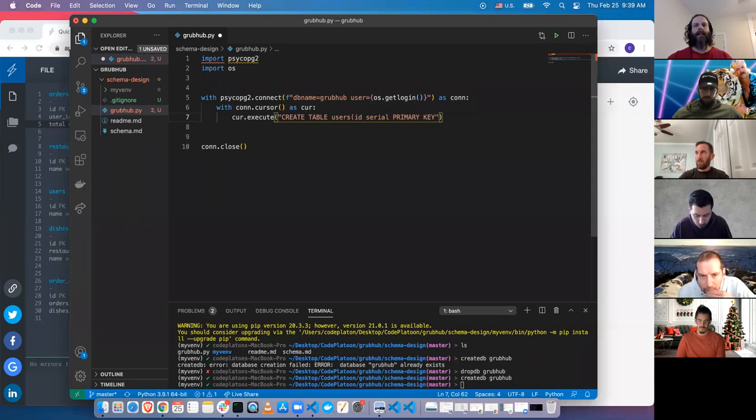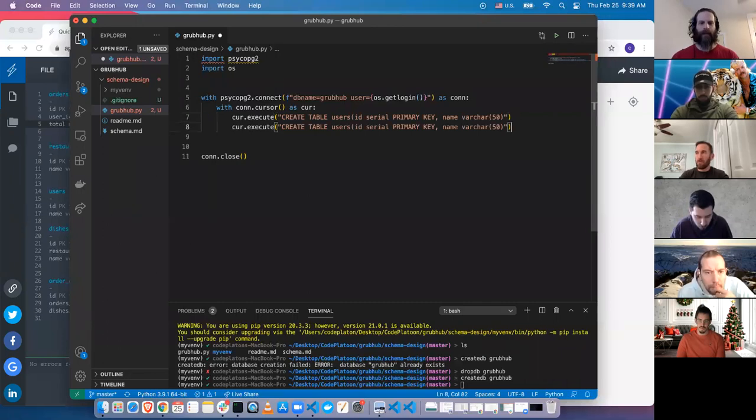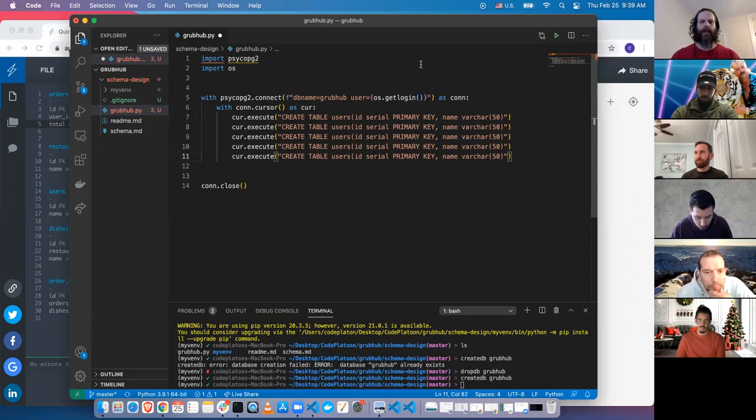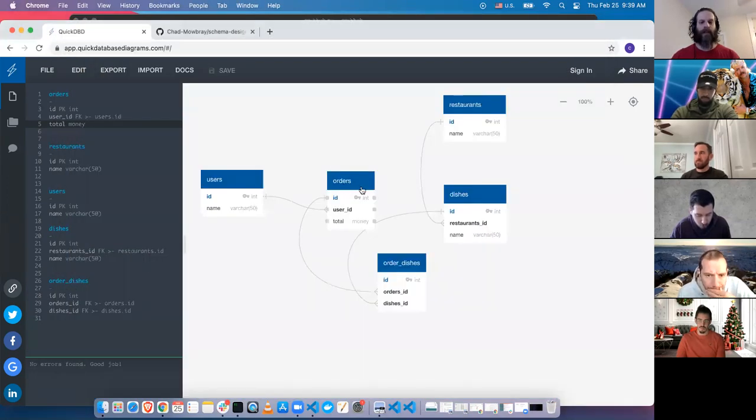Primary key, and the user is going to have a name, and that's going to be varchar 50. This is just kind of an arbitrary thing we're doing. Then we're going to do something similar, creating a whole bunch of tables. So we've got users. We can create orders now.